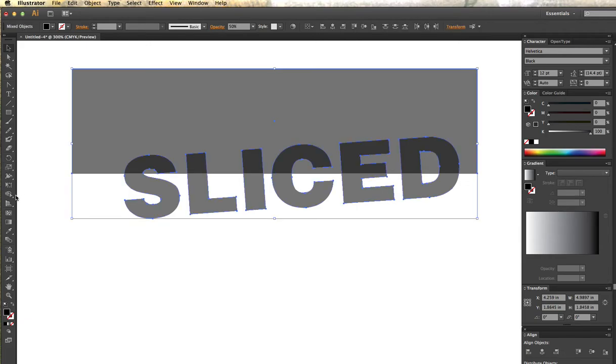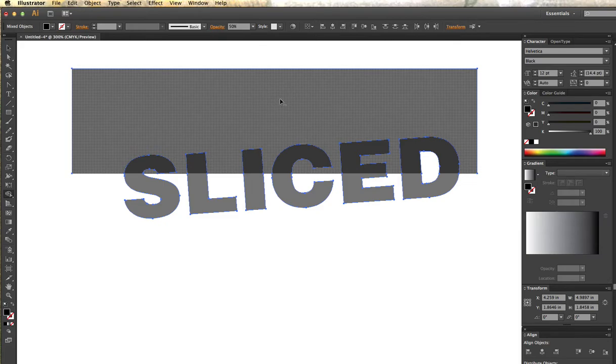If I go to the Shape Builder tool, you might see a Live Paint Bucket or a Live Paint tool there instead. In that same little box, you can get to the Shape Builder tool. So click on the Shape Builder tool. I want to remove from the shape selection that I'm going to create the inside of the D. So I hold down Option with everything still selected. Inside the D, you'll see the minus sign. So that takes away the inside of the D.